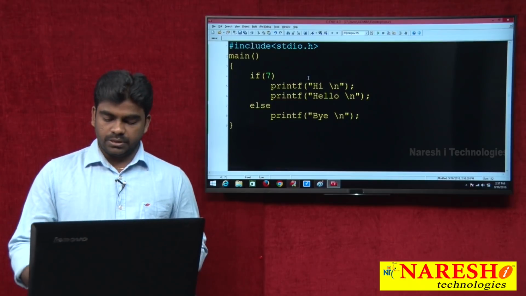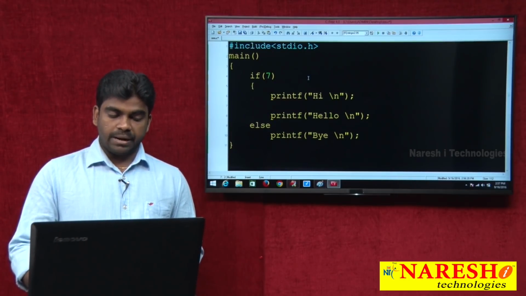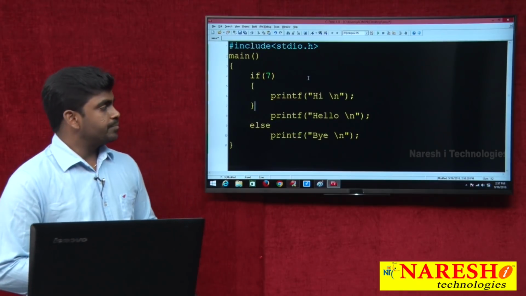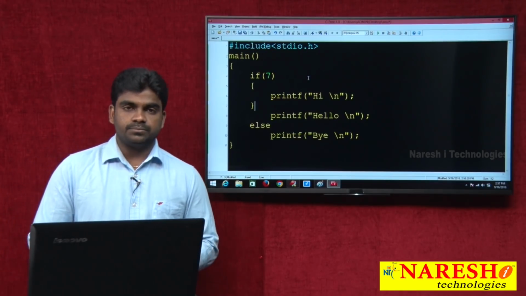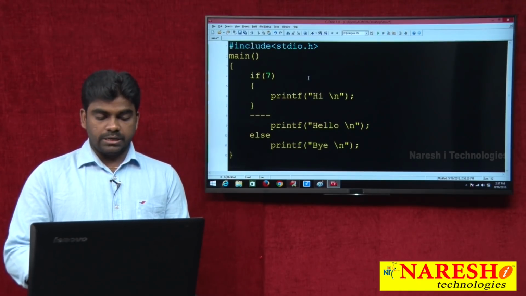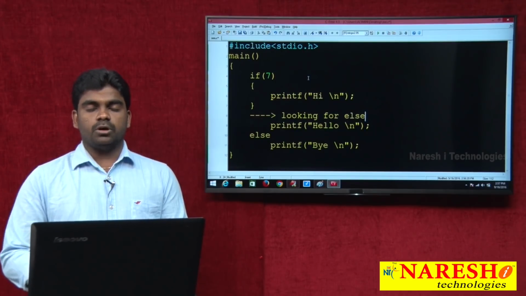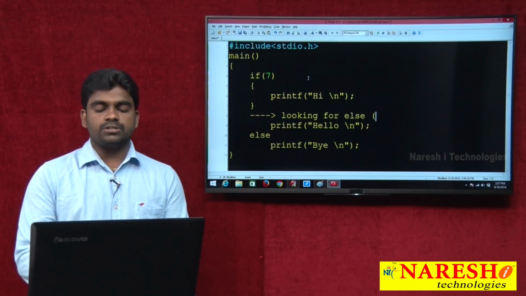Compiler will consider it like this. If block is there. Next, the compiler is looking for an else block here. But is it there? No, it's not there.